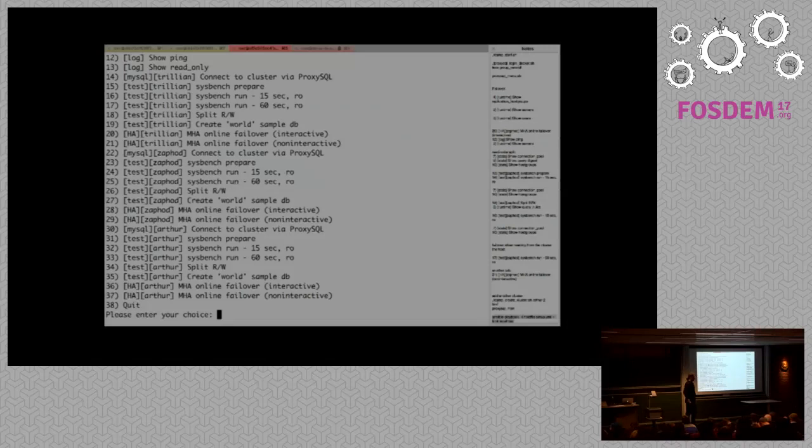Yeah, ProxySQL also adds the writer to the readers by default, because the master is a source of reads, and you can set weights. You can also set up weights for the servers. So if the master outweighs the slave, then the queries are sent there more likely.